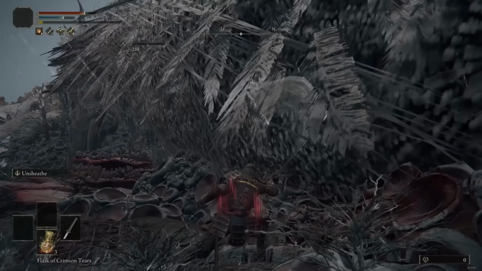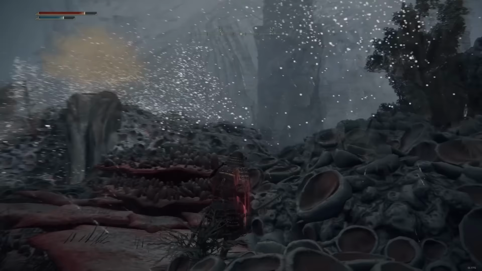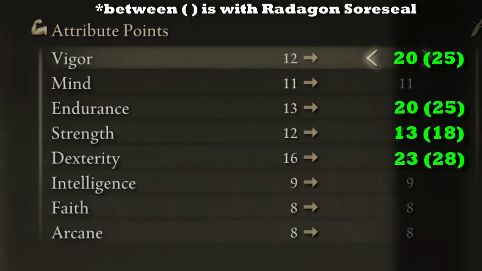Now, when you finally kill this guy, you will get a bunch of runes. And with these runes, you will go from level 10 all the way to level 35. And you'll want to spend your points somewhat along the following lines. Get at least 20 vigor and at least 20 endurance. Then put 1 point into strength. Then put about 7 points in dexterity and like 3 points in arcane or so. And I will explain to you why later on.